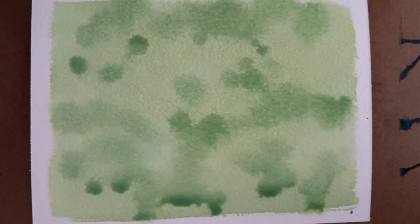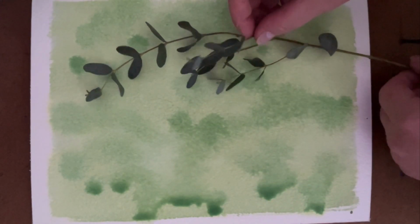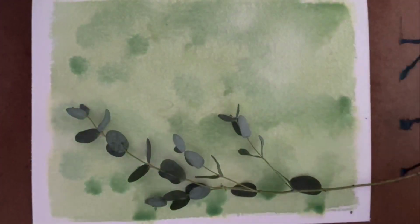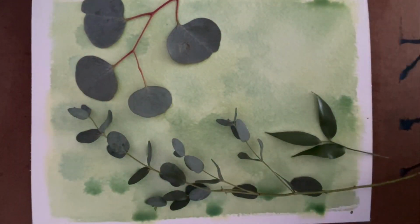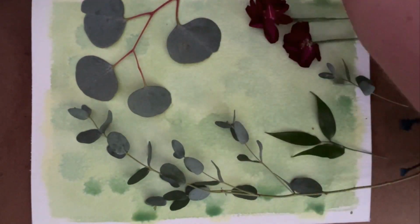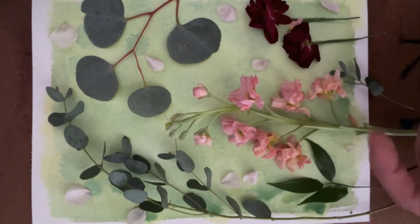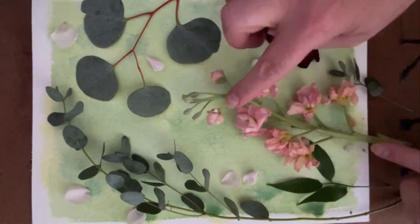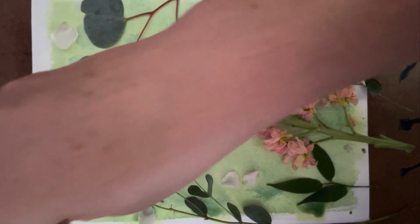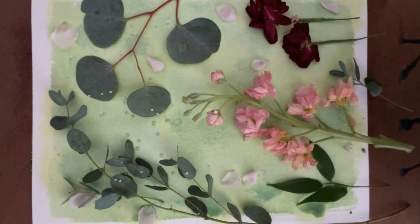Now I'm going to put a few plants down. I'm loving this little piece of eucalyptus here. So let's put it down, smush it out. So I have a little bit of salt, and I like to put salt kind of up at the top. And what the salt is going to do is soak up some of what we've put down. So it's going to give it an interesting look.